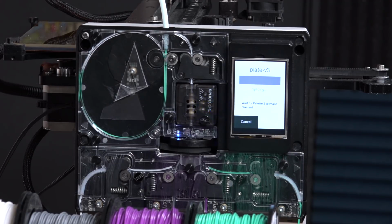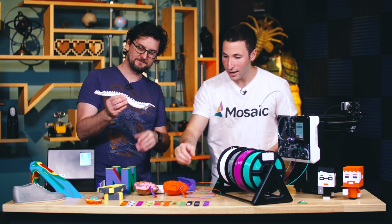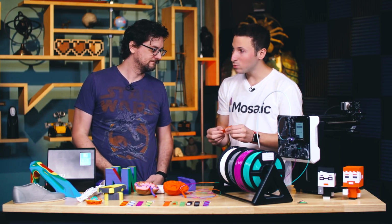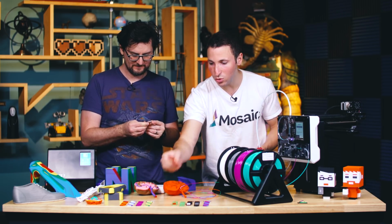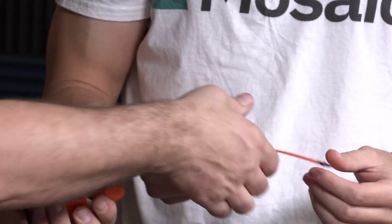So the spine, that was printed with a soluble support. Right. We have other type of breakaway supports. And then something like the Apple Watch band, which I'm actually wearing another version of this, you've got the flexible material to make it functional. Nice, yeah. And the rigid clasp there means that you can connect it in, and you get the function of having that snap fit. Right, that's great.